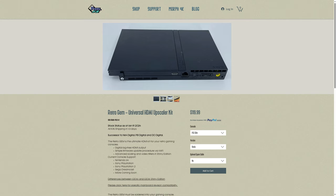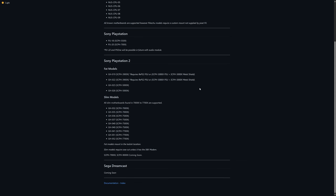Now again, the standalone mode is not exactly my favorite thing in the world at the moment, but I'm sure patches will appear that will fix all the lingering issues that I still have with it, so it can still be a valid use case down the road. But to take most advantage of that, you do have to pay for the Shiny Edition, and that brings the price up to $189.99, and when paired with an installer, it just is quite a price to pay to get minorly better video out of the PS2. It is also worth noting that not every version of the PS2 can even support the Retro GEM as of this moment, so do pay attention to the compatibility list before you decide to dive in.